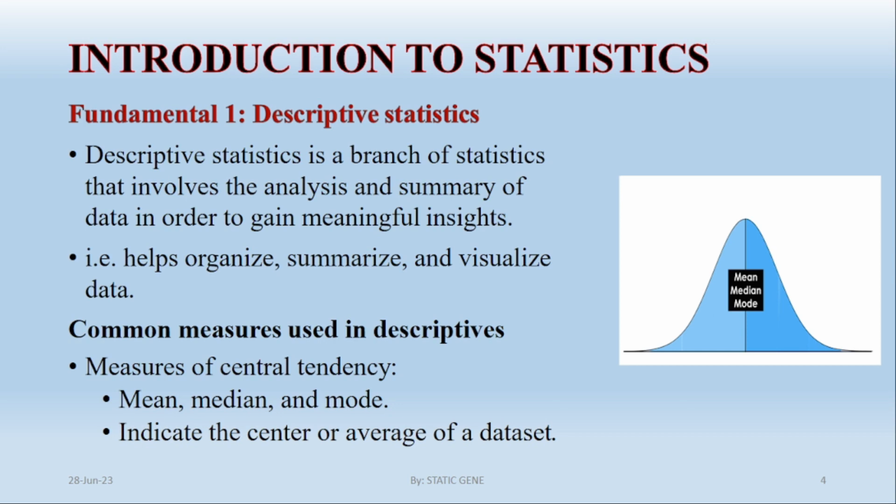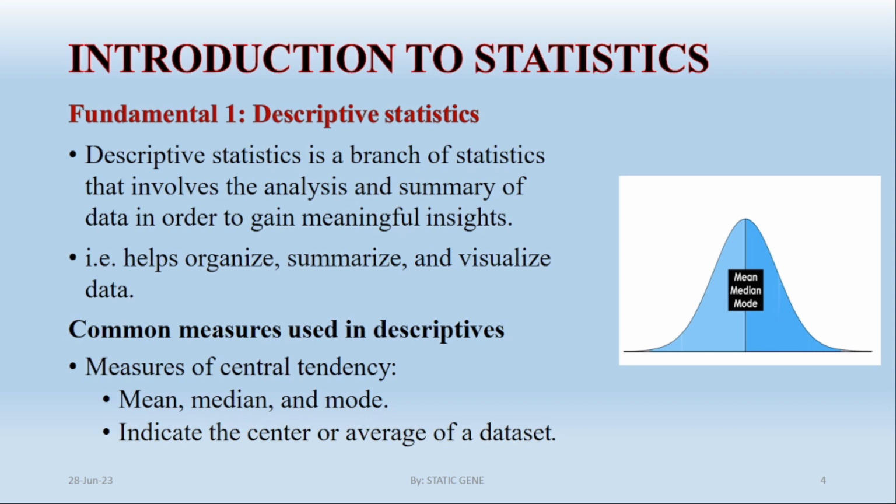It is showing us a distribution of the data set they have given us. That's what we call a bell curve shape. Now in this bell curve shape, you can be measuring the mean, the median, or the mode of the data set that they have given you. So it tends to indicate a region of central tendency.